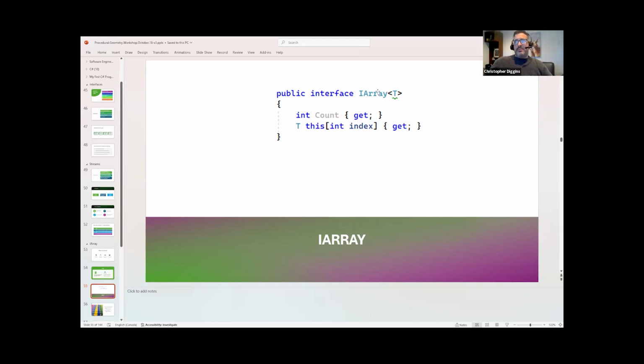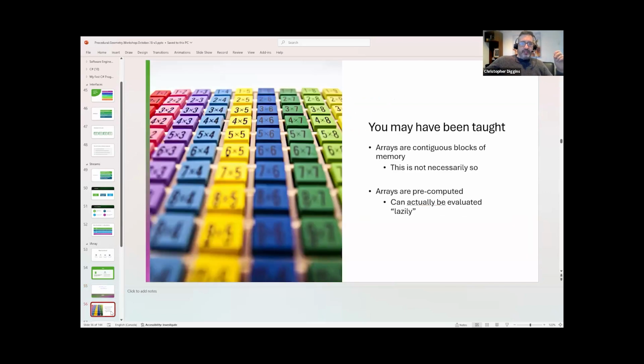The other property tends to be that the arrays are homogeneous. That means that each item in the array is of the same type. So in this case, we say it's a type variable T. So whatever it may be, integers, vectors, whatever, I can index it and get the element. Okay, so that by itself isn't as interesting as the fact that you can start to do interesting things behind the scenes because the interface it provides doesn't require you to set it.